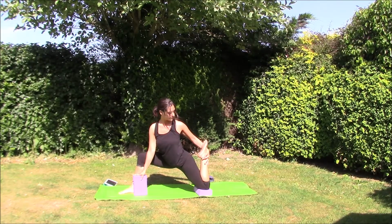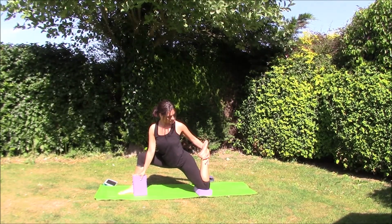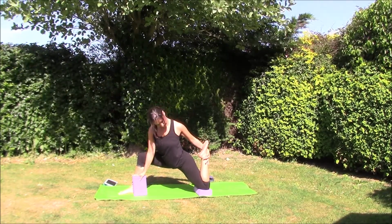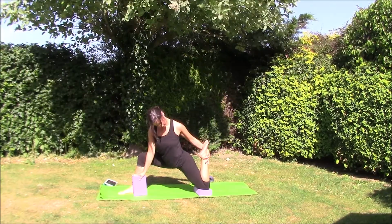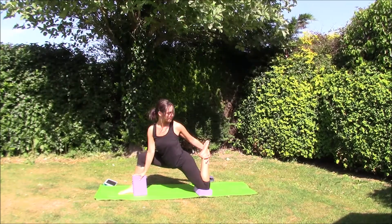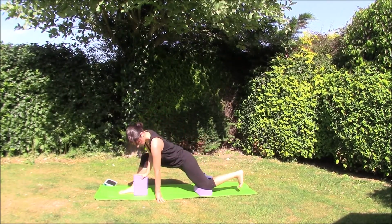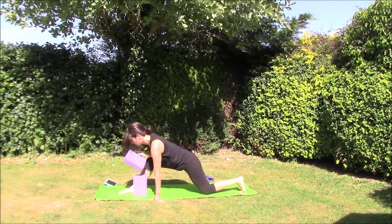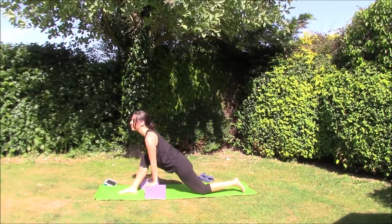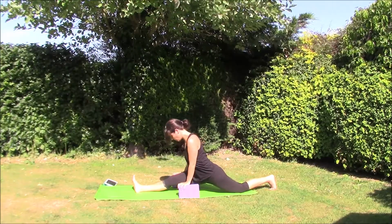Draw those shoulder blades down the waist as you press the heart forwards. Perhaps looking over that left shoulder towards the toes. Otherwise you can just release that foot and lower the fingertips towards the floor, or stay in your low lunge. Whichever feels most comfortable, but you get a nice groin stretch here. Keep that tummy drawn in, tailbone tucking beneath you. Maybe you can lower that right ear towards right shoulder to feel a stretch in the neck. So again, just going with what feels good, and then gently releasing that brick from underneath the knee.